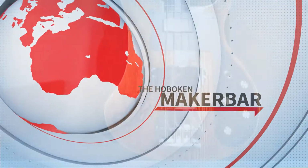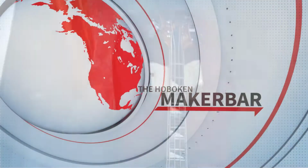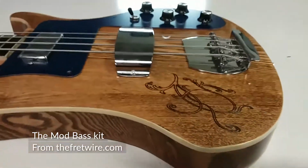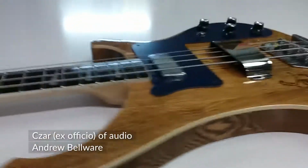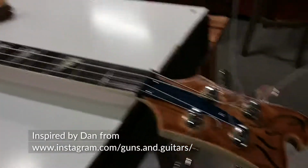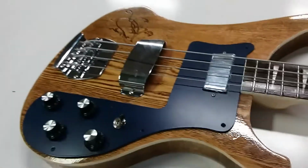Here at the Rock and Roll Palace, that is the Hoboken Maker Bar, I've been making some guitars, some kit guitars and some custom guitars. So let's talk about this instrument. This is the player side of this bass, which I was inspired to get because of Dan over at Guns and Guitars. And this is a fretwire kit.